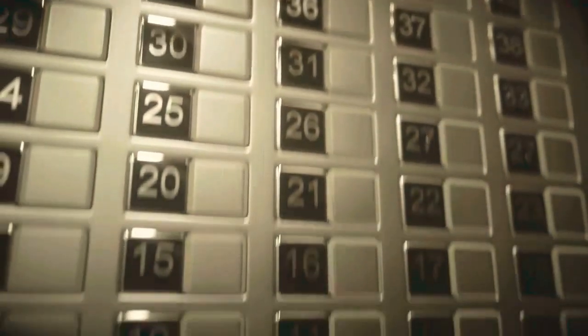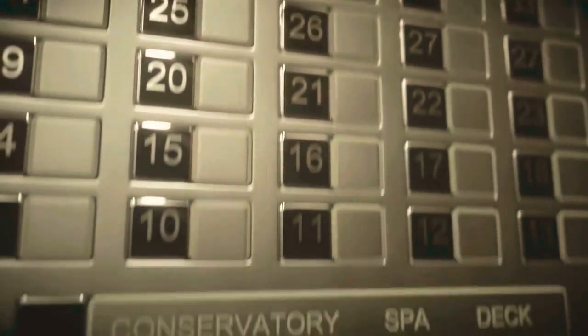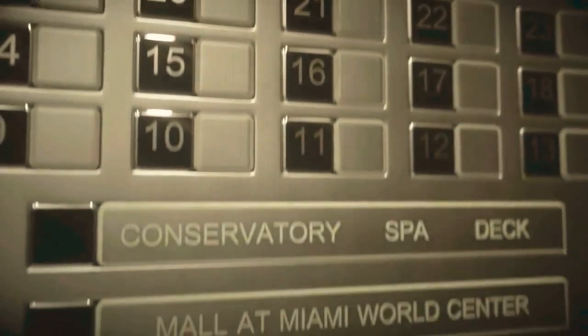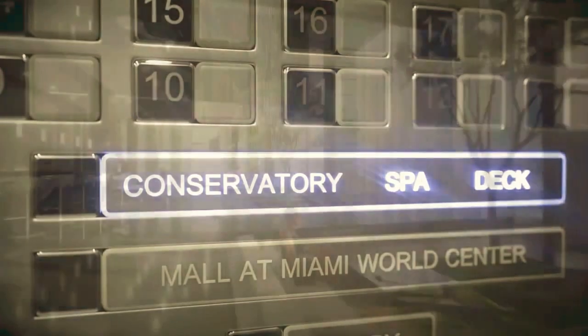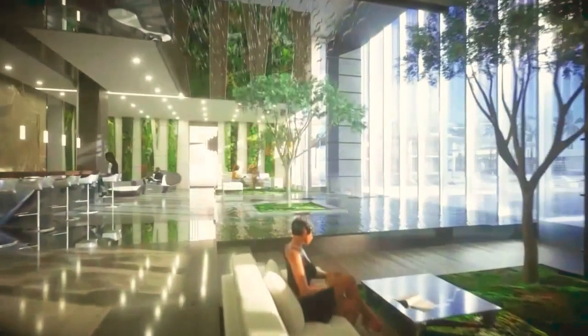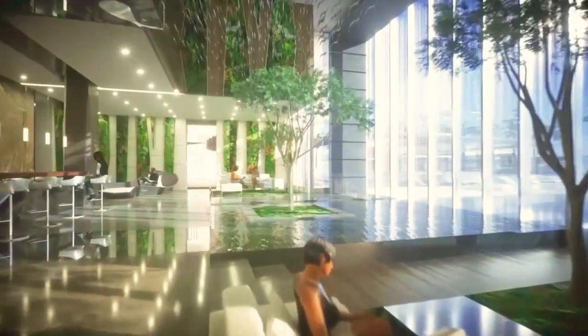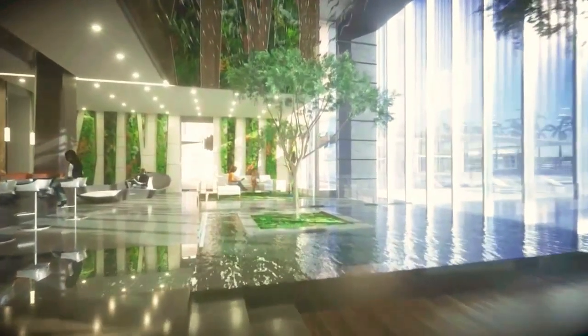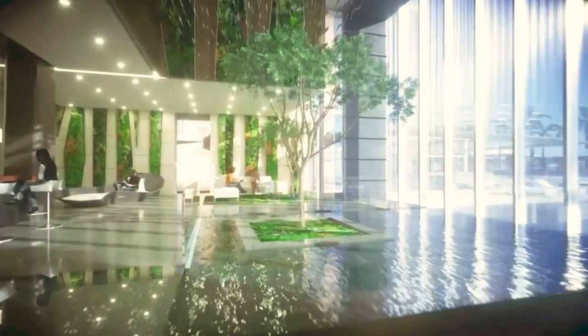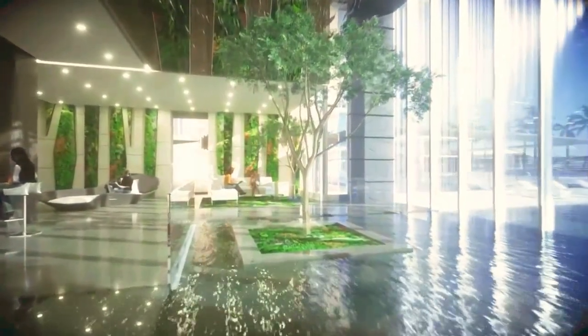When is this probably planned on being finished, fully developed? When is the first person who can move in? We are in construction right now, and if you drive by, you will see that we are going fast. We are expecting to be delivered by the end of 2018, beginning of 2019. So in time enough for Miami 2020? Yes, before that. That's phenomenal.